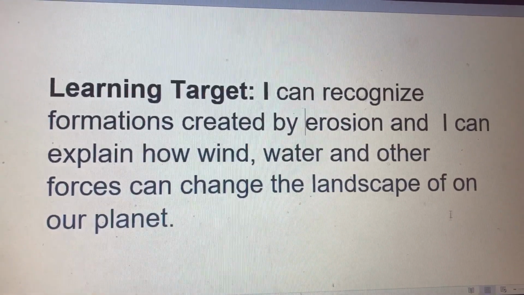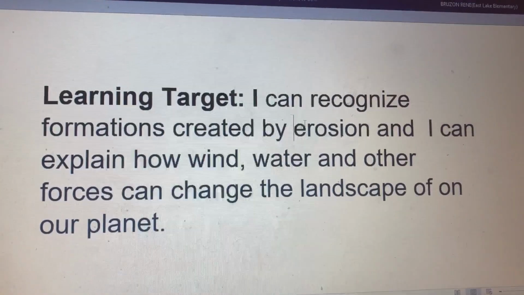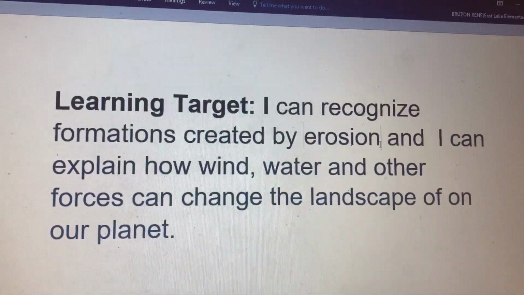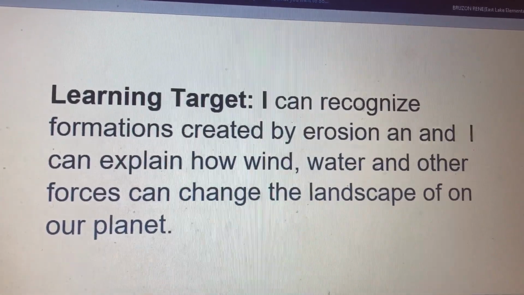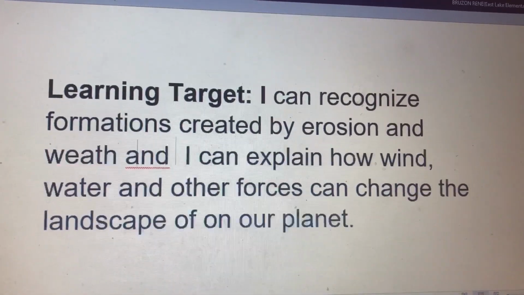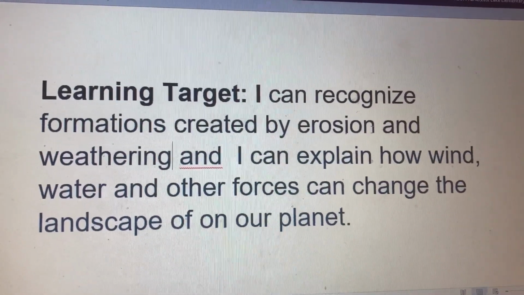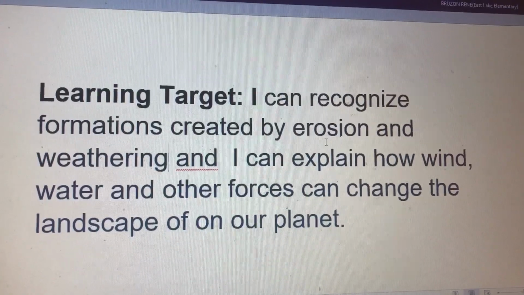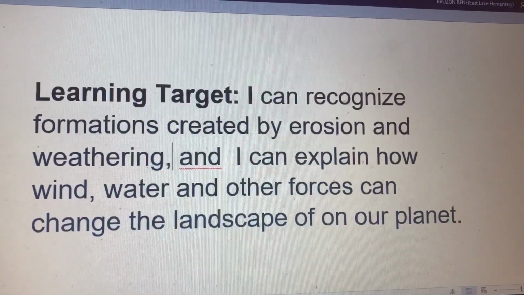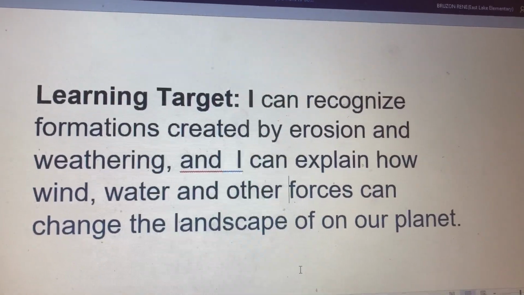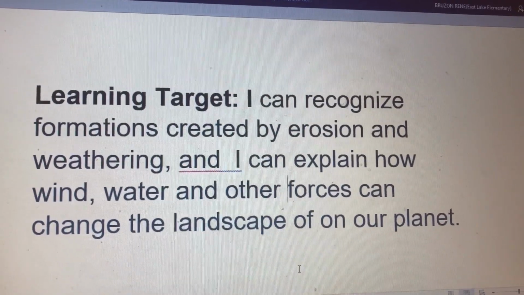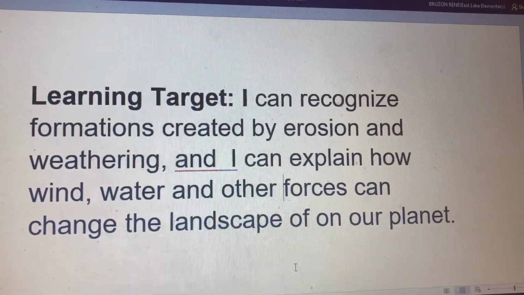Actually, I want to add something else to the target there that I forgot to put. It's erosion, and we want to do another word today, which is weathering. So erosion and weathering, and then comma, and I can explain how wind, water, and other forces can change the landscape of our planet.